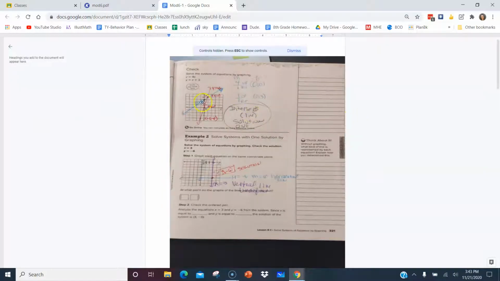Okay, you'll notice here when I graph this, the slope is 4/1, so I went up 4 and right 1 from 0, 0. So I start at 0, 0 here. It's a direct proportion. It goes through the origin. Then the other graph is x plus 3. The slope is 1/1. It starts at 0, 3, which is the y-intercept. So I go to the y-intercept at 3, and then I go up 1, right 1, and then they intersect at 1, 4.